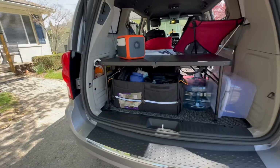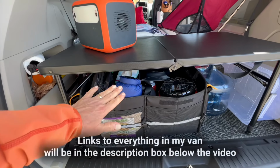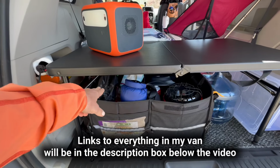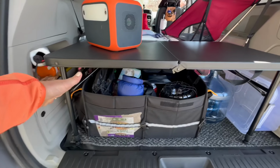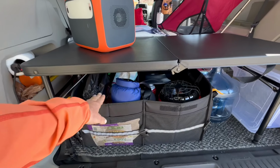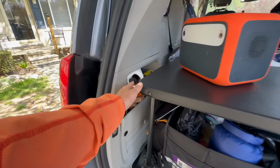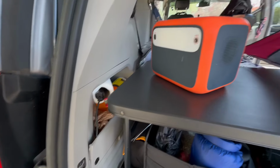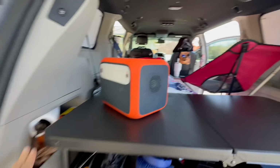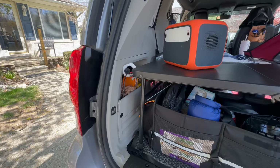is where I keep my utility trunk organizer right here. It's from Hey Trip. And everything in here is for this van, my heater, my toilet, a down blanket. I've got stuff to put in my toilet, my fans, my lights, everything is in there. And this right here will stay here. This is where I keep my water, my food. Over here is my paper towel holder. Now that hangs up right here, but I keep it here for the purpose of not swinging around when I'm driving.